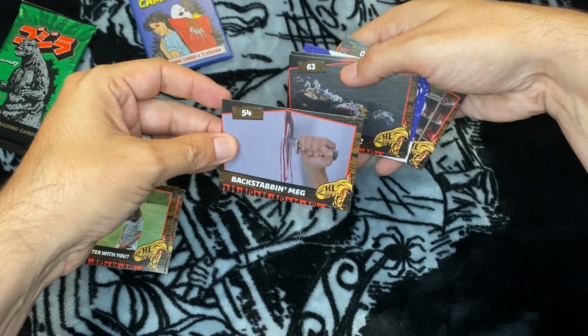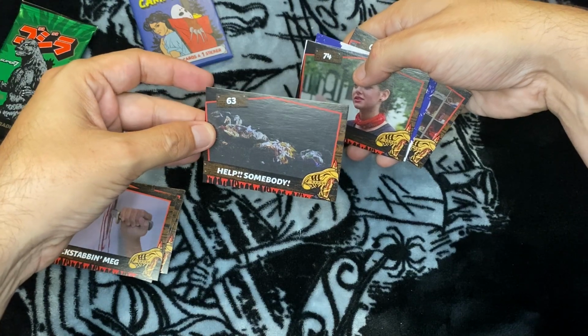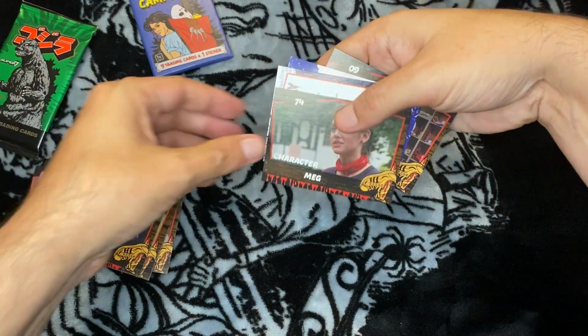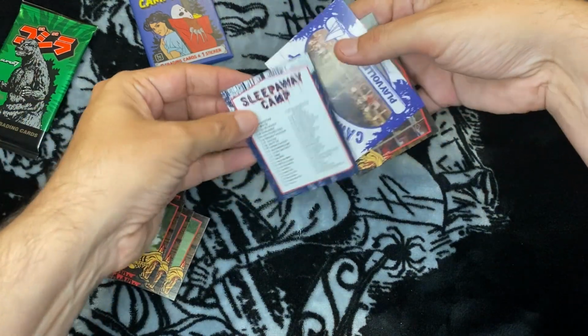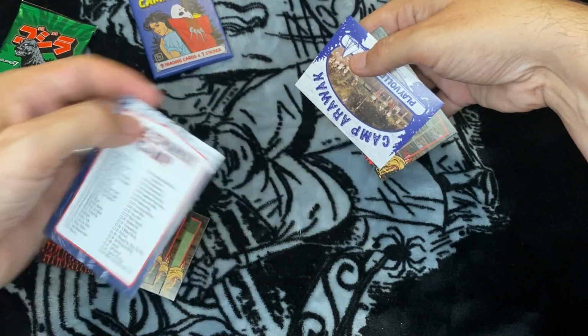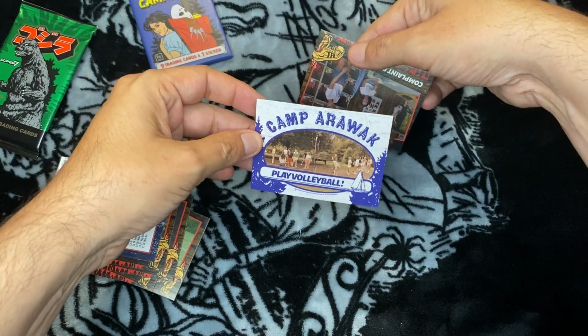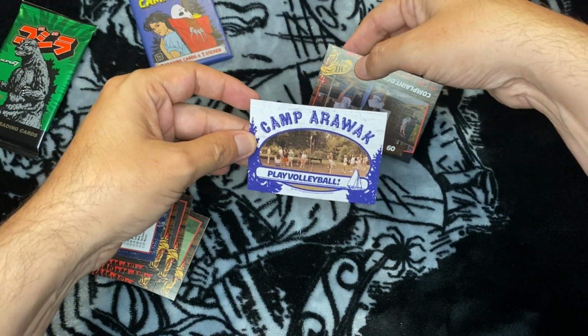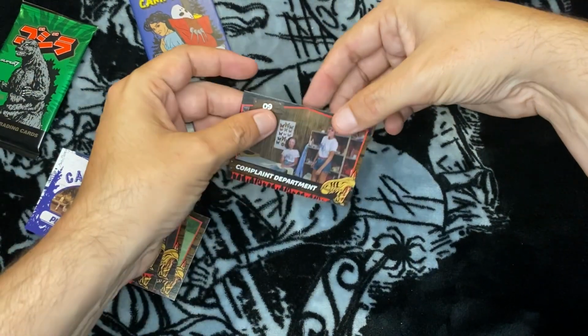Backstabbing Meg. It's alright. Pretty basic. Help somebody. Oh, character. We got Meg, a character card. Sleepaway Camp checklist. I don't think I need that. Alright. Camp Airwhack. Play volleyball sticker. I like it. And a puzzle piece.